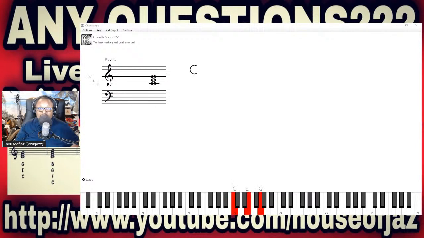No. You got C major, C sus4, C major, C sus2, and then back to C major. So listen to that without me talking in between the chords so that you can hear what the chords sound like. Okay, all right, so there you go. So that's how you take a chord and make it a suspended 4 or a sus2 chord.